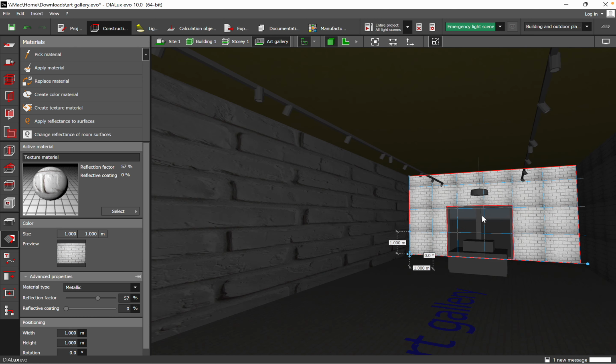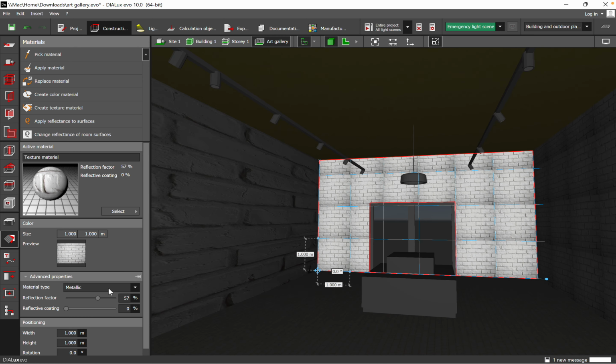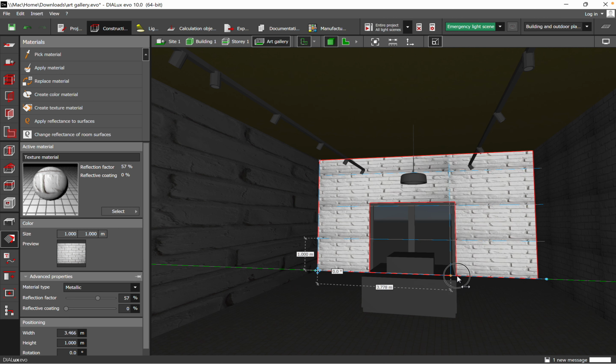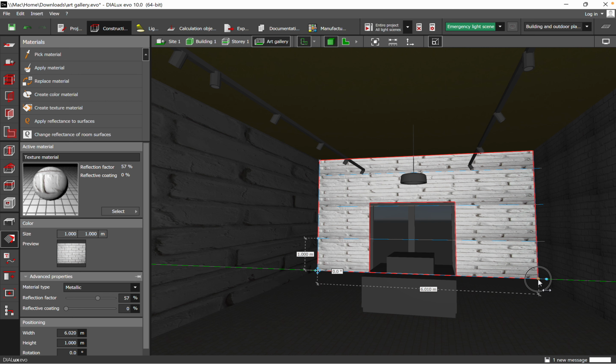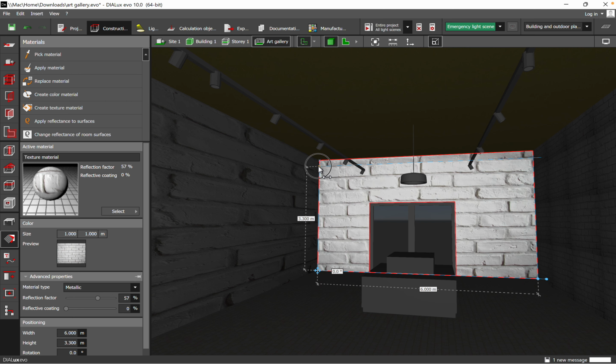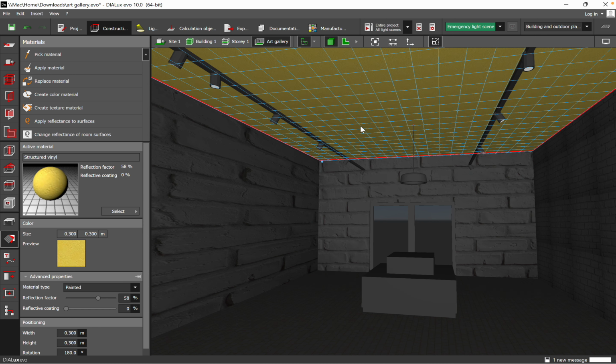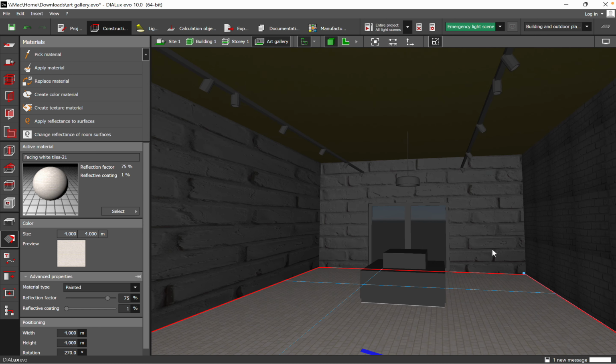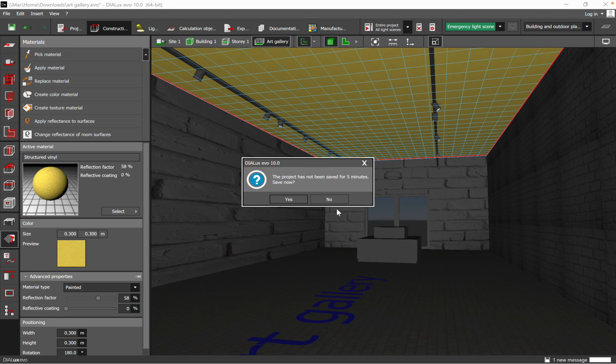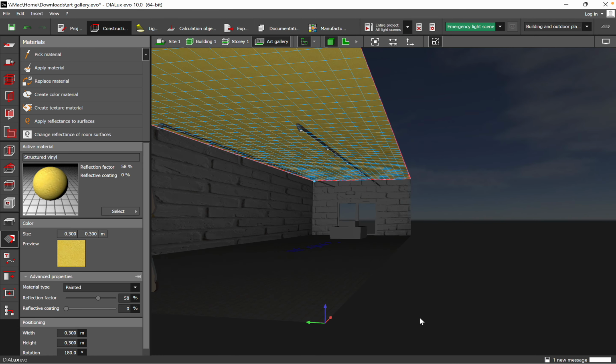We will go here where I will just do the same. So you need to just drag it until the end and then lift it until the top. I will not save for the time being.